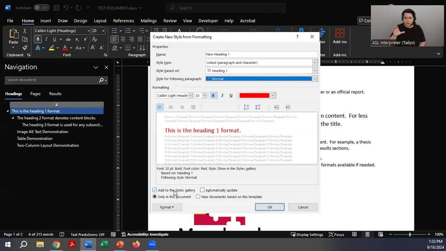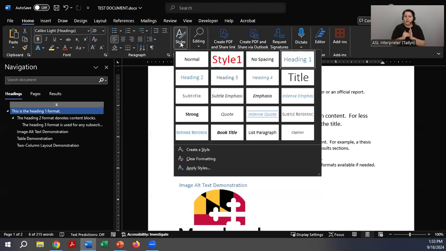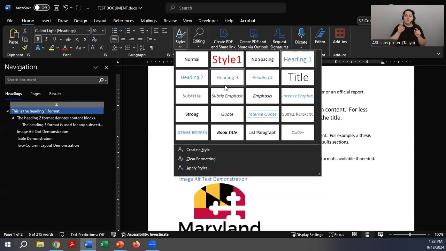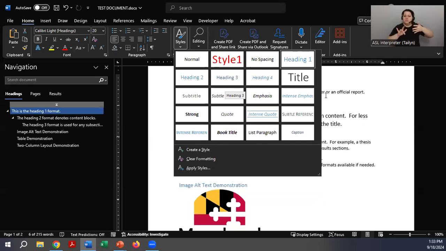So those of you working for the state and you're creating documents to send out to the public, you have a particular set of guidelines you follow or a particular style that you make, you can go ahead and create that style and save it to your gallery. And then you don't have to do it again. You can just go back into your styles menu. It'll be listed here and you just click it, sets your style for that paragraph, and you're good to go.